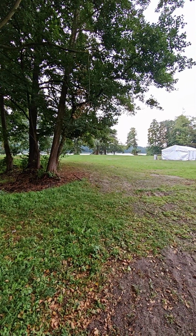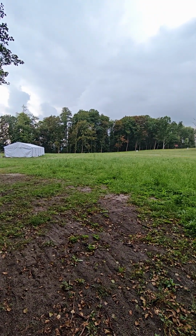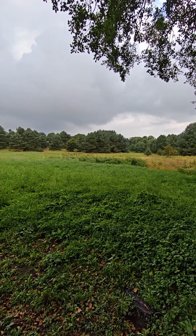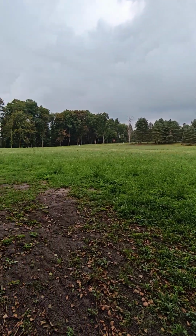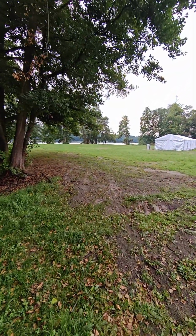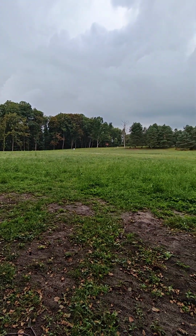Okay, so Ula tells me this land has recently been procured. This land was for sale for a long time, 10 million zloty or something like that. Yeah, and it's recently been procured, but they haven't done anything with it. I was thinking, it'd be a great place for a hotel, wouldn't it? I can imagine a hotel here.